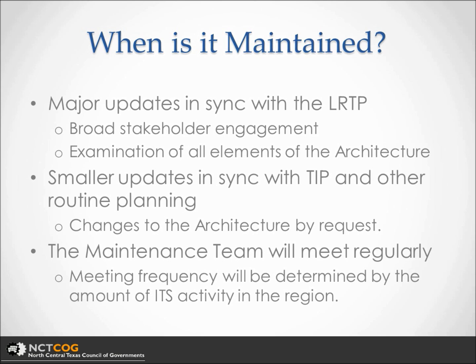The maintenance team will meet regularly. The frequency of those meetings will be determined by the level of ITS activity in the region. If there are many ITS projects going on and many changes are happening, they may choose to meet more regularly. In times when things are more static, they may choose to meet less frequently.